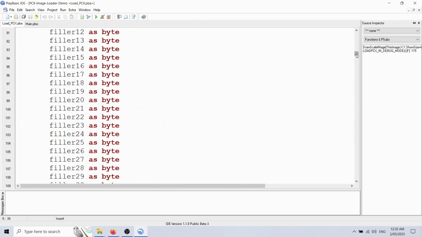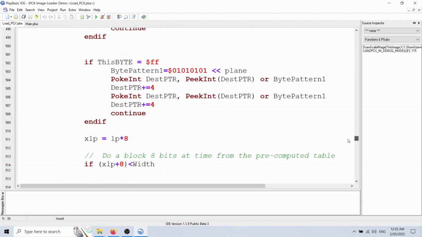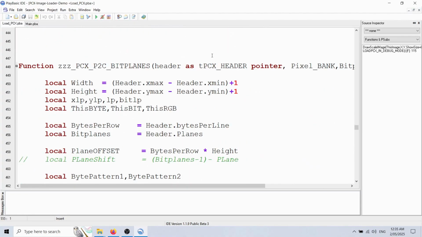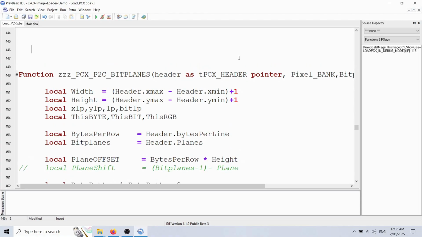Like in this one here, you could probably have a chunky to planar or a planar to chunky routine. So what bit planes are is a 16 color image where the pixel is split across 4 bit planes.